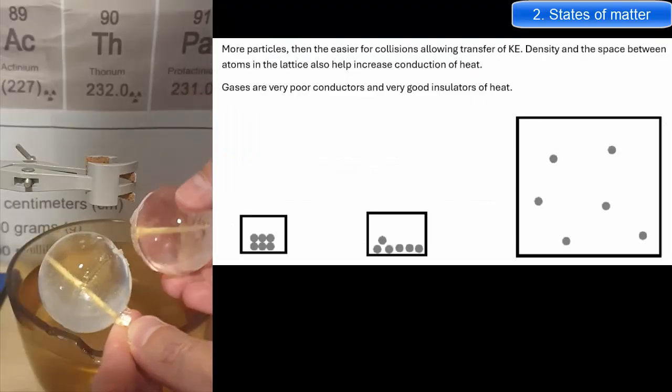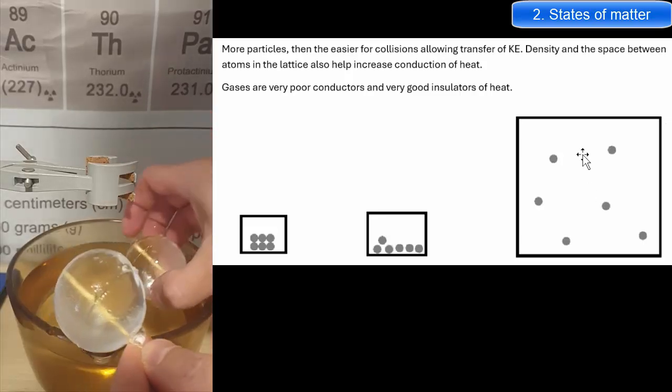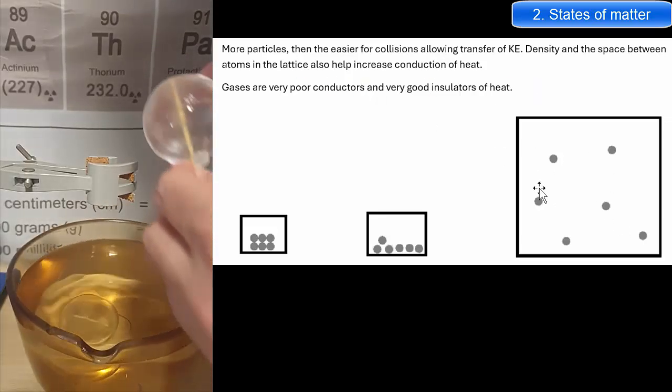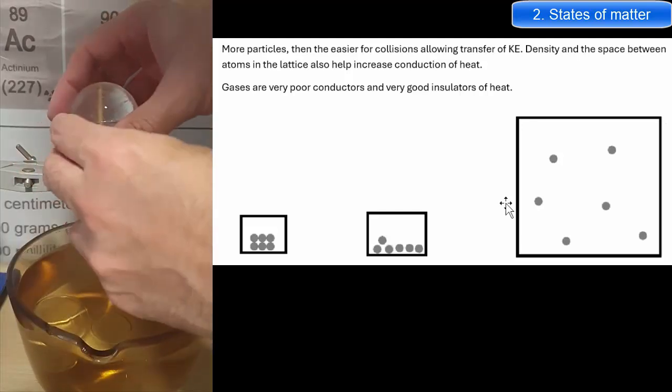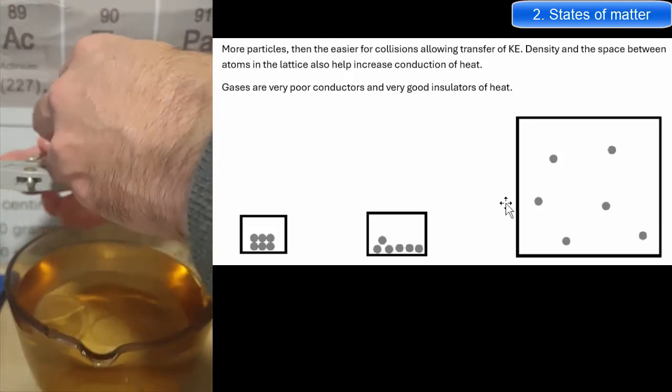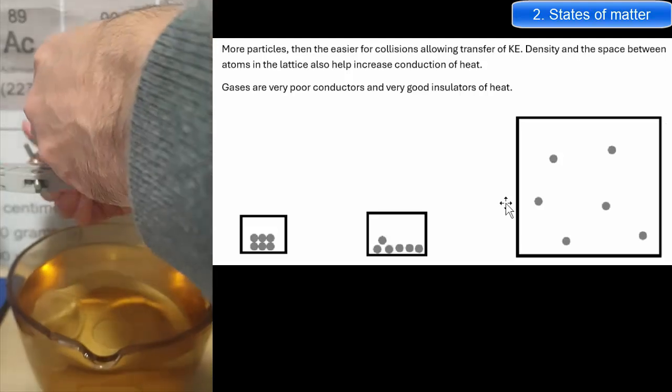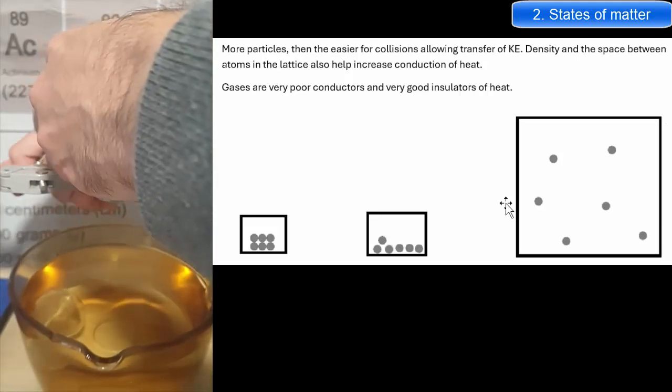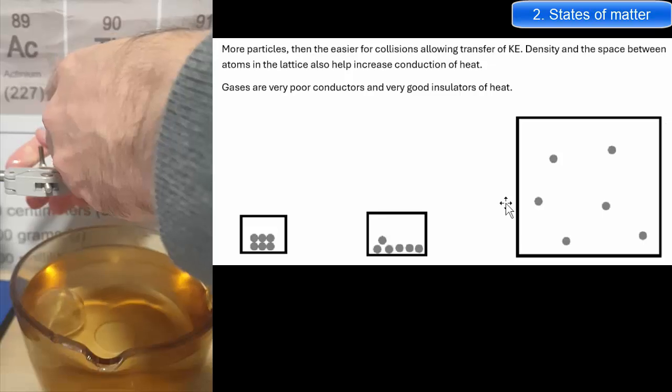So just a quick demo on how gases are very poor conductors of heat. They're very good insulators. The ice cubes are not fully melted through. The one at the top only has exposure to room temperature air, and the one at the bottom is in room temperature water.